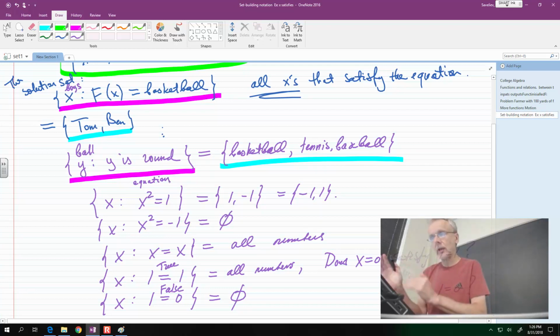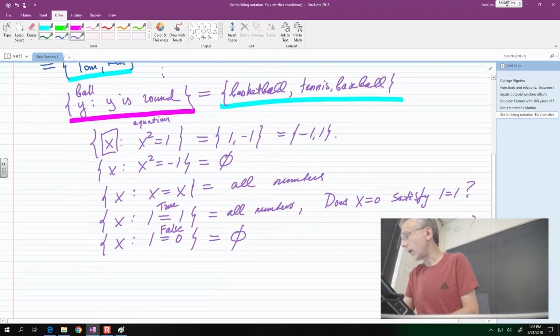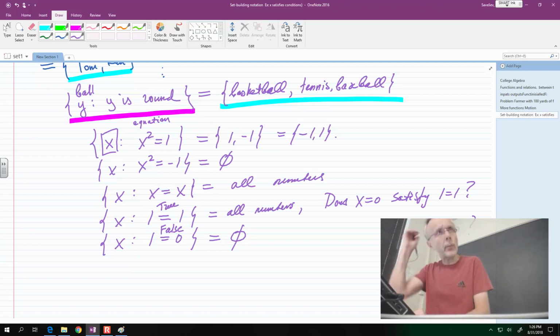So once again, you have x. Sometimes you limit attention of x to, say, real numbers, integers, and so on. You might impose extra restrictions, but these are examples of x, colon, and then the restriction. In these examples, all the restrictions are equations. But you can easily think of things other than equations. What other restrictions can you impose on numbers to begin with?